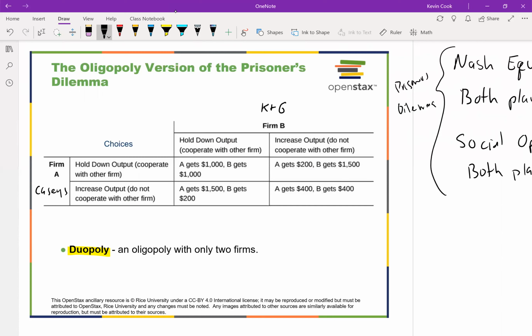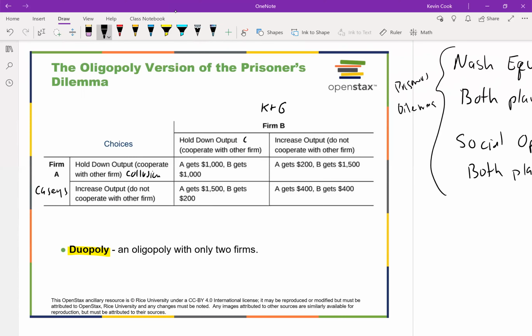And we're going to suppose that these are the only two gas stations in a town, or they're the last two gas stations for 300 miles, whatever the case is. They're the only two gas stations in a certain area. And what they have a choice to do is either charge a high or a low price. So if this holding down output, this is going to be collusion.